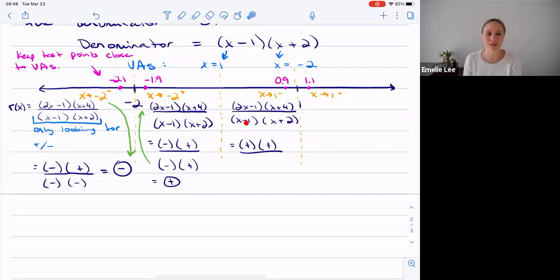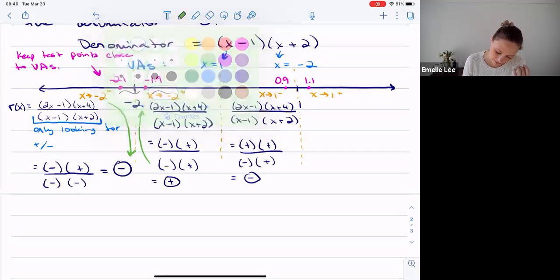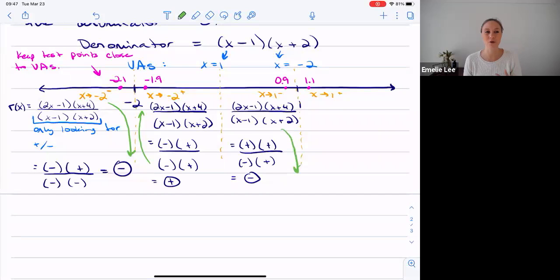Now remember these points, -2 and +1, they came from where they make the denominator 0. So just like we had that switch around -2, we might see that same switch around 1 now. So this is the one to watch, x minus 1, because that's where we get this vertical asymptote from, 1. Now I'm from the left of 1, so 0.9 minus 1 is going to be negative, and then 0.9 plus 2 is going to be positive. So overall, I have a positive times a positive, which is a positive, divided by a negative times a positive. Overall, that's going to be a negative. So the behavior that we're going to see here is heading down towards -infinity.